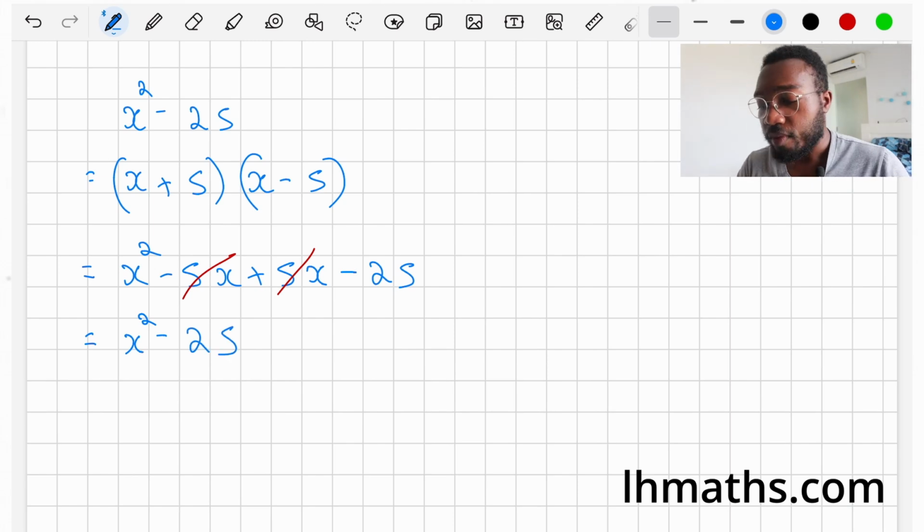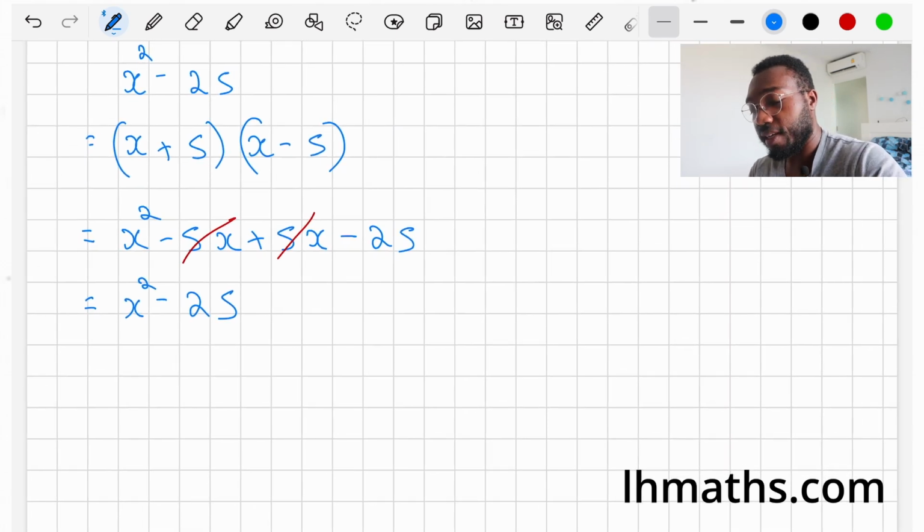Now, why does this work? Well, it works purely because we have the x squared, okay? So we know that we're going to have x in one bracket and x in the other bracket. And because we have a square number here, 25, we know that it has to be 5 times 5. We have to have 5 and 5 as well. And because it's a negative, one of those will be a positive 5, the other will be a negative 5. If you have the same numbers, one positive, one negative, that will cancel out the x values. And this works for all of the square numbers as well.